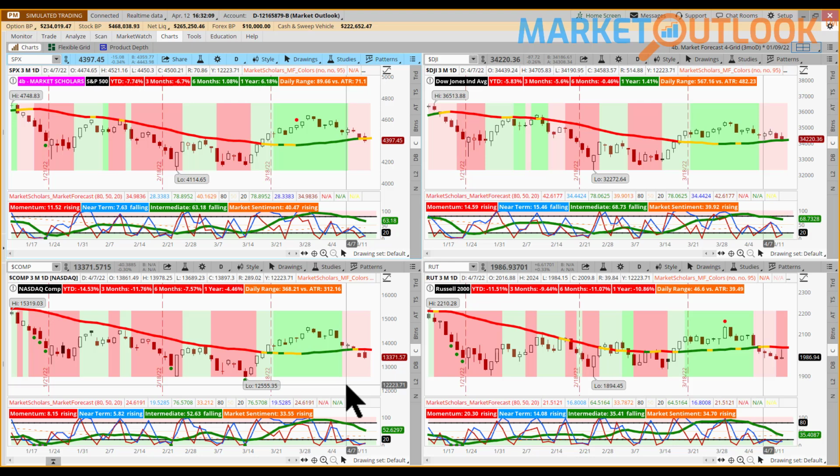There's been other places to hide out. You've been able to hide out in energy stocks. You've been able to hide out in utility stocks. You've been able to hide out in staples and healthcare, a little bit of REITs. But remember, that's typically not where you're going to find most NASDAQ companies. Every so often, there's of course exceptions to the rule, but what drives the NASDAQ is a little bit of a growthier type of a feel than what you find with a lot of these other indices. And so not a huge surprise to know that the NASDAQ is underperforming a kind of a broader based, wider variety of sectors that contribute to the Dow and the S&P 500.